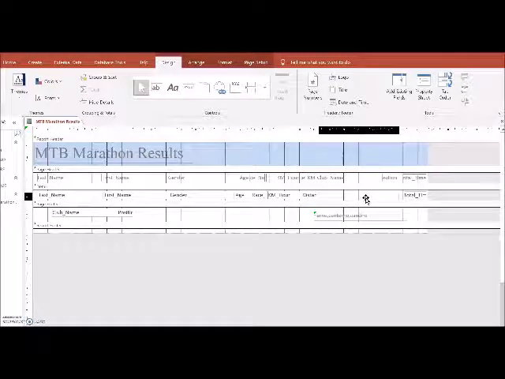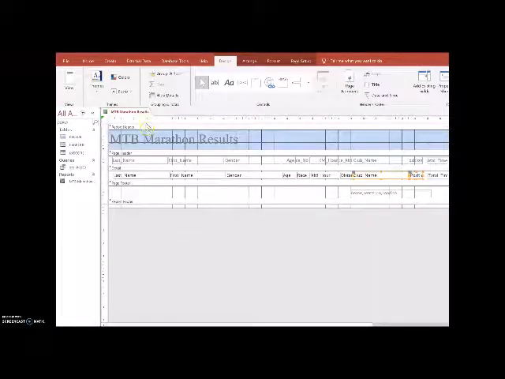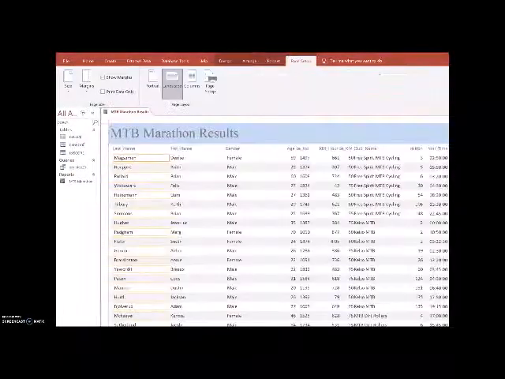Okay, now once this is done, we are going to take care of the formatting of our report. So we're going to use a layout view for this. We can also go into view and take a look at the layout view, so it's easier for us to format our report from the layout view.